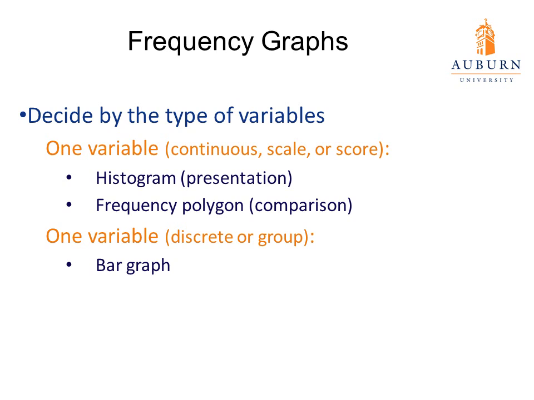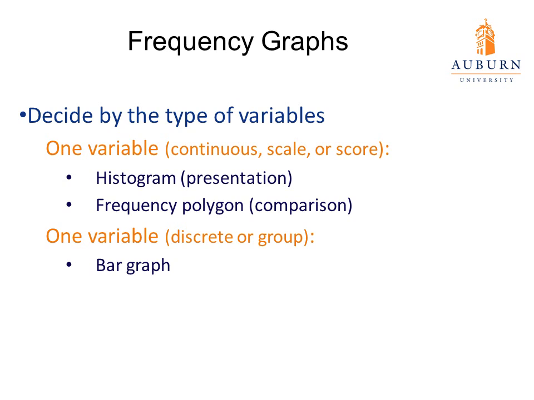purpose of my graph. So if my graph is to present my data, so let's say present at a conference or present in a class or in a lecture or in a journal article or a magazine, then I'm going to draw a histogram. But if my purpose is to compare my graph to another graph, let's say a normal distribution, then I'm going to use a frequency polygon. Why that's incredibly important is that the normal distribution, which we haven't talked about yet, is a line graph. And so I want to compare a line graph to a line graph. So compare the normal distribution, which is a line graph, to my frequency polygon, which is also a line graph. I don't want to compare a line graph to a bar graph.